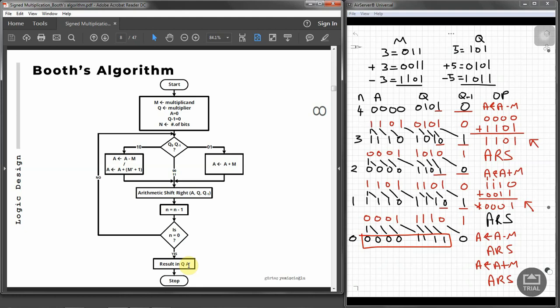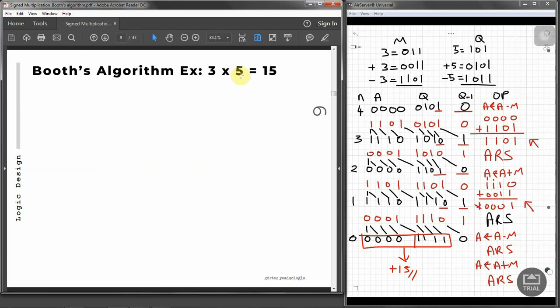So this is what? We have got 0, 1, 2, 3 ones. That means this part is representing 15 and that's 0. So we can just say this is plus 15, which is what we were expecting when we perform 3 times 5. So this is how we can run the Booth's algorithm. But on this one, we didn't specify any negative numbers, and we are going to do another example which shows the relationship with the negative numbers as well.